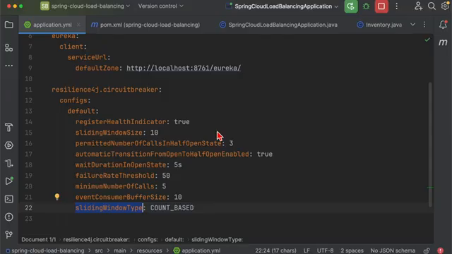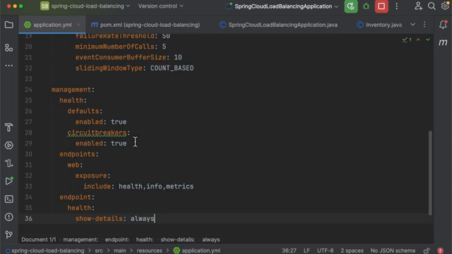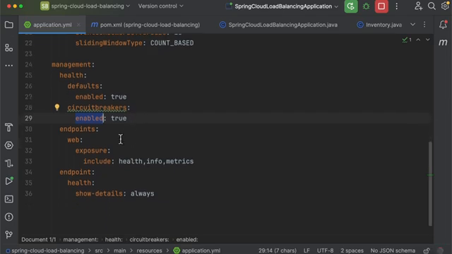So that's it. Once we have added these configuration properties, we need actuator properties as well. We need to check out the actuator properties in our health endpoint, so that is the reason we require those properties. Let's add that. Management health defaults enabled is true, and for circuit breakers, this is management circuit breakers. We need to enable this one as well. And apart from this, I have added some of the web exposure and health show details.